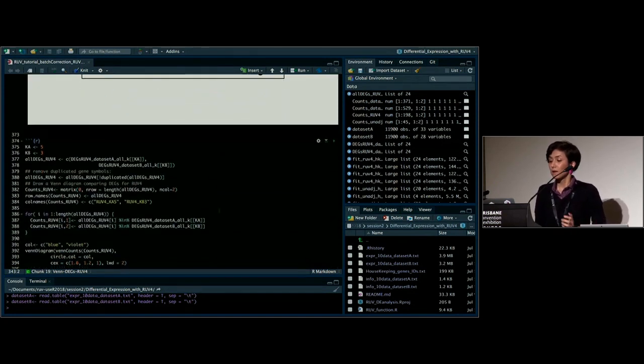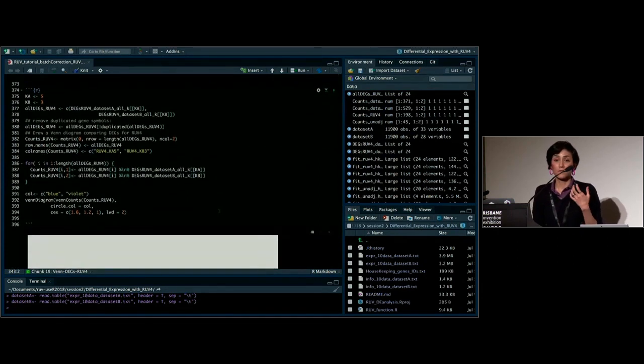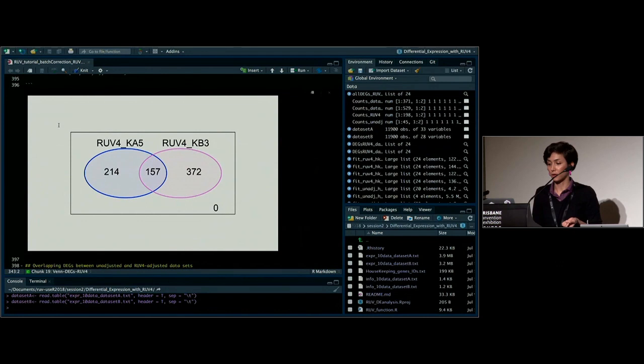But we can again run this with those values of K that we thought are maybe useful to look at, like K5 for dataset A and K3 for dataset B, and we look at the Venn diagram. And here we have roughly the same number of differentially expressed genes, roughly 40-ish, and then the overlapping number is pretty high as well, like it's 157. It doesn't look bad.